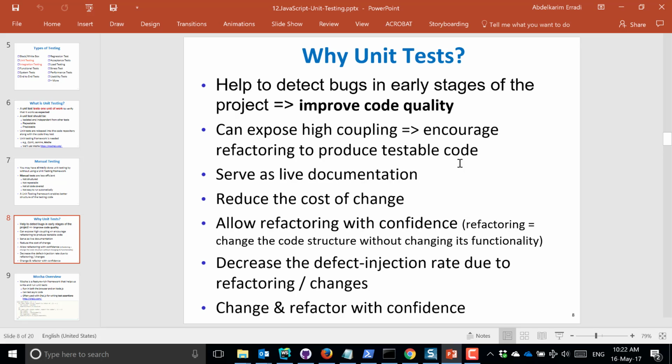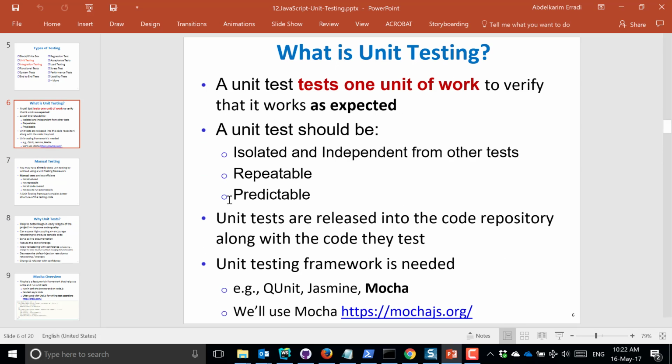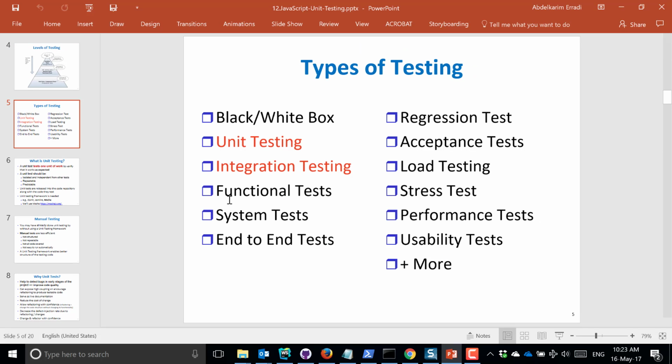And not confidence for you, as developers, we always take adventures. Why? Let's change this, let's make this better. But business people don't think that way. Business people, you have to give them evidence that you are not breaking other things by your changes. And this is, by the way, called regression testing. When you hear this, you see here the types. One of the types is called regression test. What is a regression test? Basically making sure that the changes you have done did not break other code.